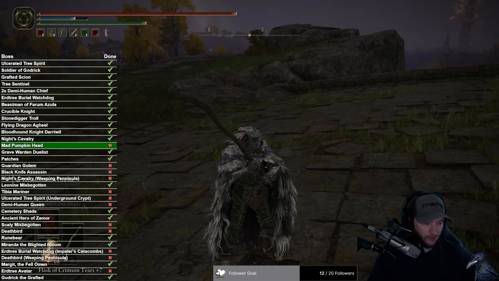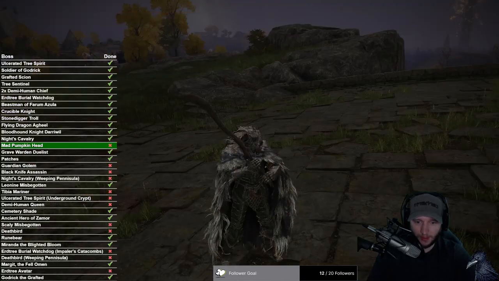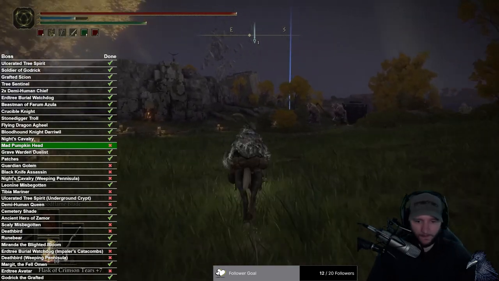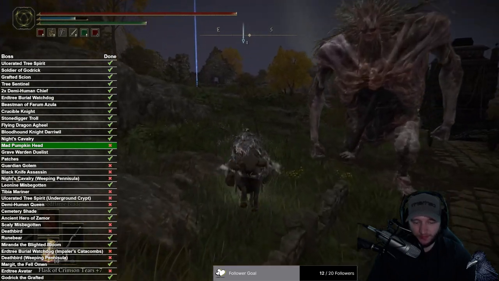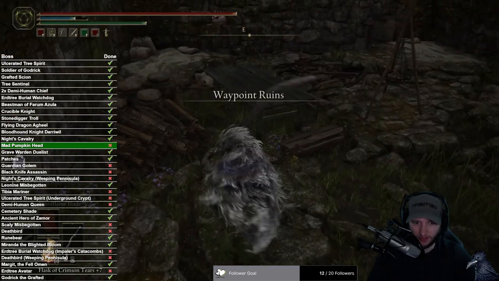Mad Pumpkinhead is next. He's in the Wayport Ruins. It's right there. Yep, just a little bit farther down the road. I like the Mad Pumpkinhead guys, they're cool. Cool boss, or just cool enemy design. So random. Where is the underground? It's right there.